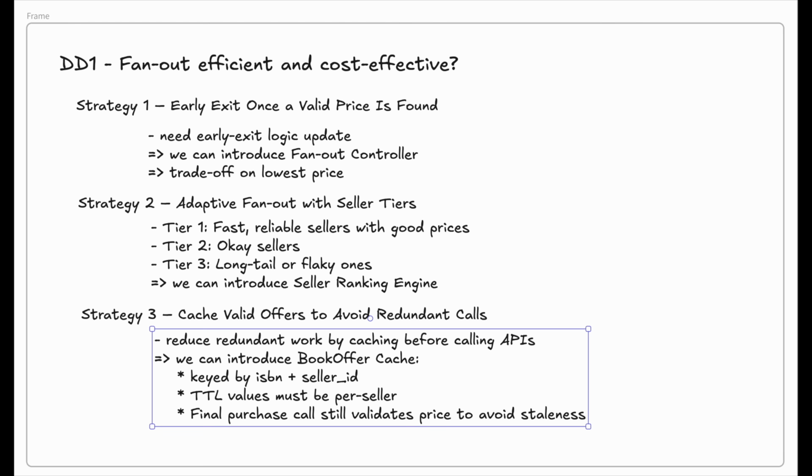And of course, to avoid issues, we need to set tight TTLs and only cache sellers with stable inventory and always reevaluate before the final purchase, just in case the price has changed. And this cuts down on duplicate work, protects us from spammy traffic, and boosts our system throughput.